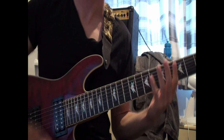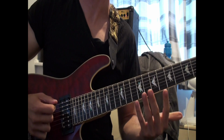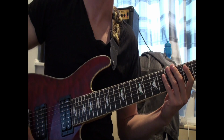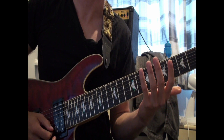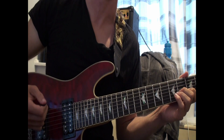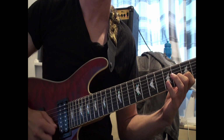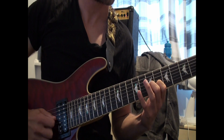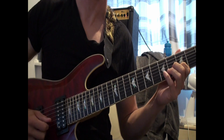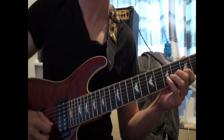Now that is what you're doing with the right hand for the whole thing that I showed in the beginning. It's always the same sort of thing that you're doing. So get this down, get the palm mutes right, because the notes are easy, there's barely any notes. It's all to get the sound, how I do it at least. You can just play it however you want, so it doesn't really matter, but this is how I like to do it, and like I say, it's good for your practice.